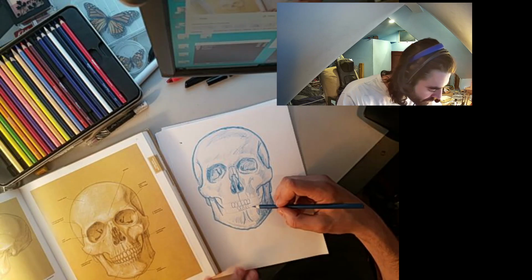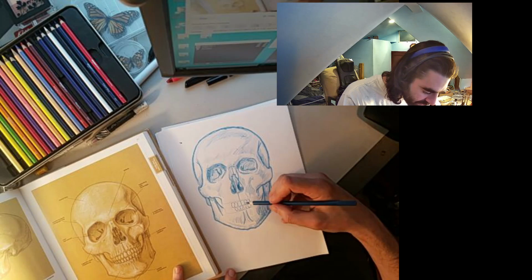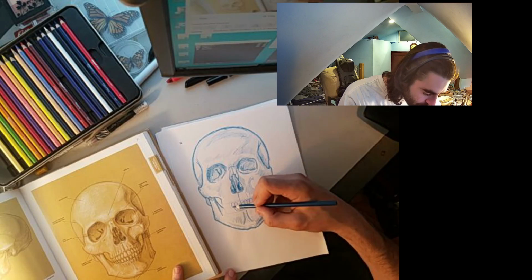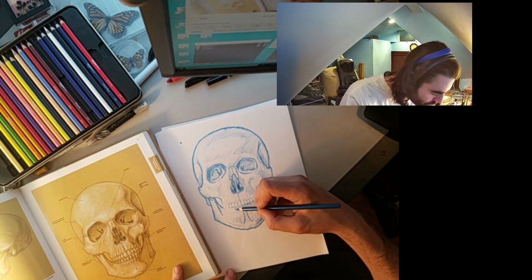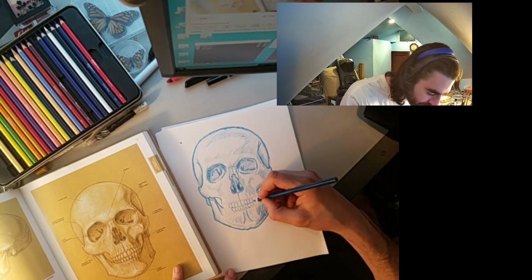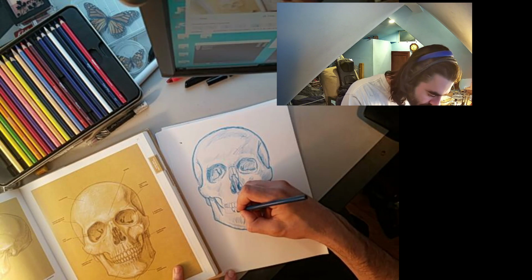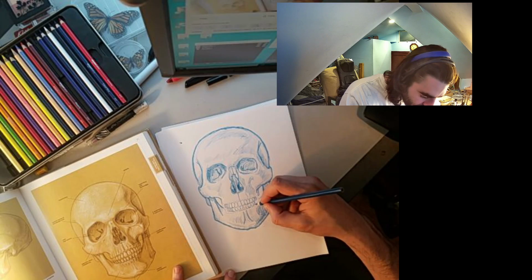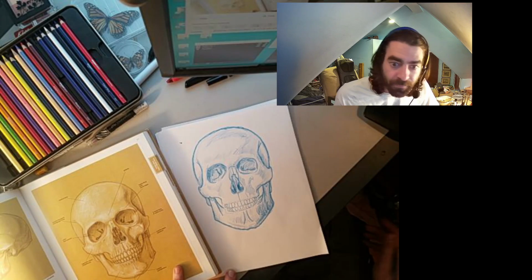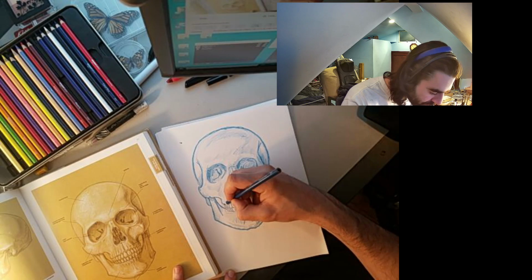After the first 4 clam shapes, it kind of goes into some other kind of thing. 1, 2, 3, 4. Uh-oh. I might have messed it up. Like, not really messed it up, but 1, 2, 3. 1, 2, 3. 1, 2, 3. This guy is just gonna have a really small jaw, but who's gonna know, right? Who's gonna know?